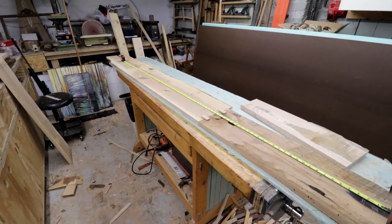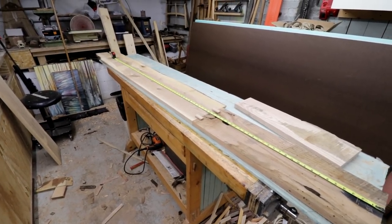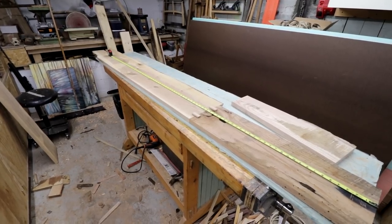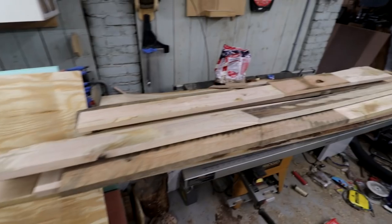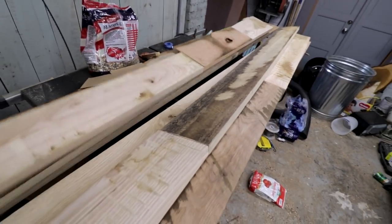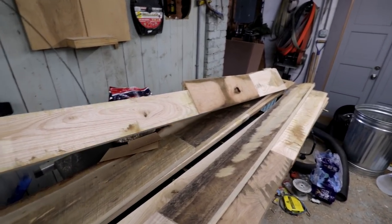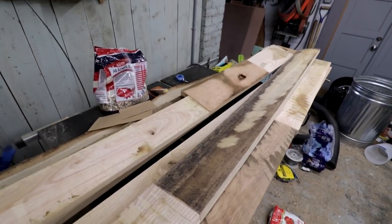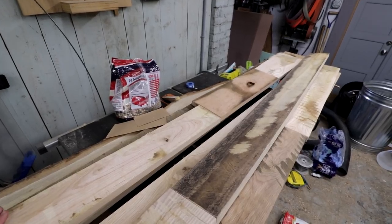Somebody may get up on the table to change a light bulb in the ceiling or something, so you don't want to set somebody up to fall in through like it's a bear trap. So make it strong, make it right, blah blah blah. Here's all of those boards put together with the tenons and pocket hole screws. So just this one board here, you can see that is three individual short boards to make this one long board. And it looks crazy right now, but now I'm going to joint that other side, basically ripping it to width using my track saw.